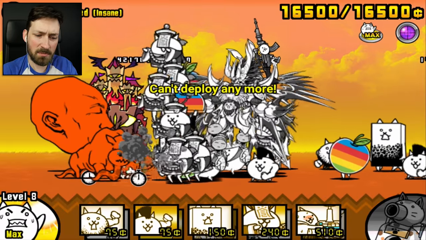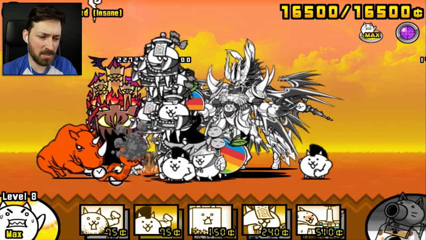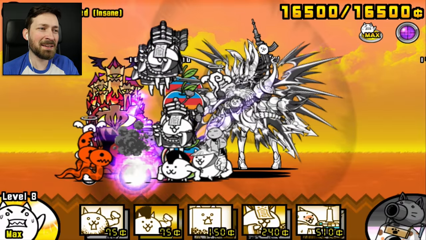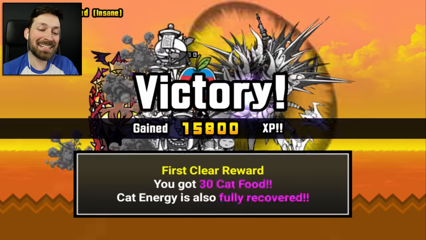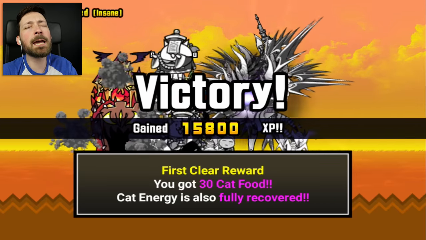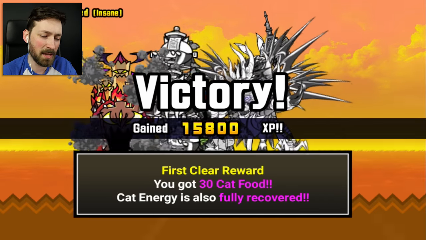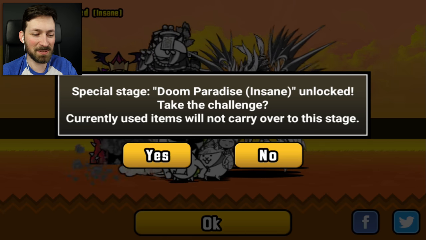Crap. Why did the music just change? Did I not face off against the boss? All I see is a stupid dead rhino. Okay, either way, we're gonna take our victories where we can. We got two Megadoras out there knocking on the door. And I get my energy recovered right after I recovered all of my energy. Game stop, please, at every corner. Just the nut slapping. Okay, special stage, Doom Paradise unlocked.